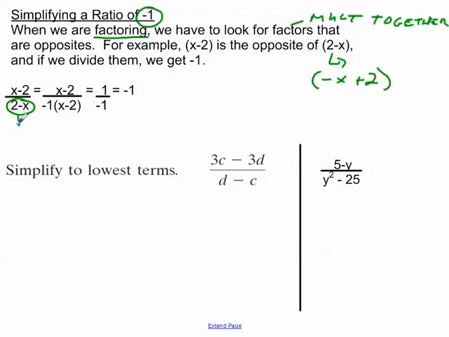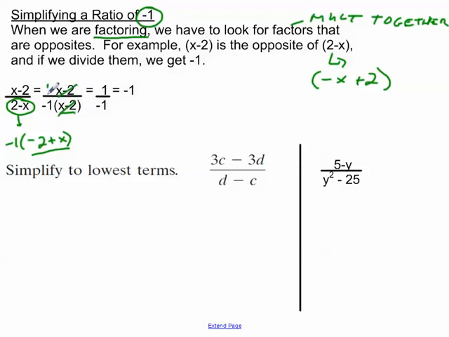We could probably take an intermediate step here and say, let's factor out a -1. The -1 will give us -2 plus x when we factor out that -1. And -1 times -2 plus x is the same as -1 times x minus 2. X minus 2 is the same as -2 plus x, just written a little bit differently. So x minus 2 over 2 minus x is x minus 2, that didn't change, over -1 times x minus 2. And x minus 2 divided by x minus 2 cancels out.